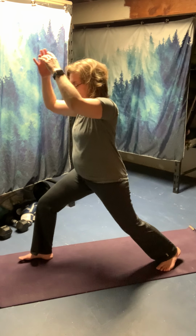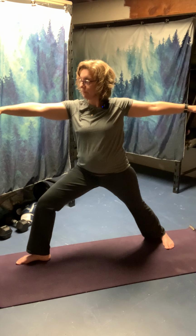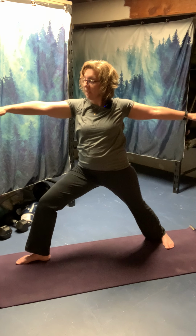Now, when we're ready, let's take that right foot and step back into Warrior Two, looking out over that left middle finger. We can stand still here in a static Warrior Two or flow the pose if you'd like. If you're choosing to flow the pose, it involves gently straightening the front leg as you lift arms overhead on the inhale and then exhaling back. I'm going to keep mine static, but you're welcome to use a flowing method if you'd like. And we remind ourselves, I am wise, intuitive, and able to listen to my inner guide.